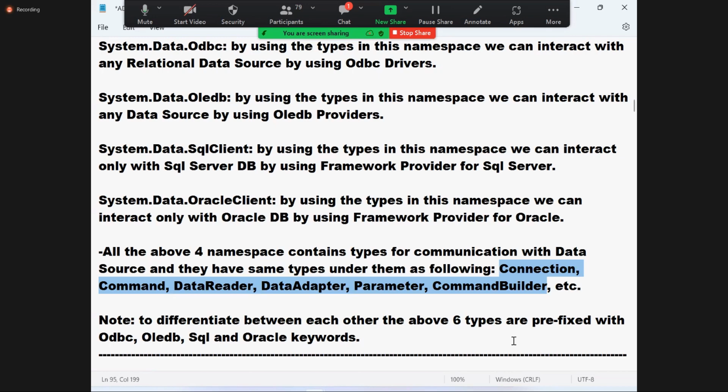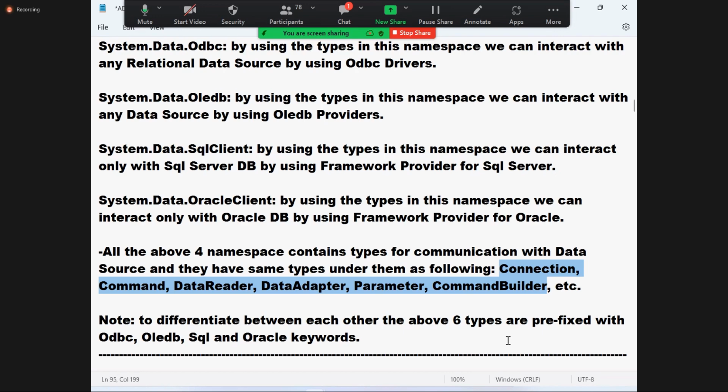But finally, if you count on a whole, these are 30 classes. First 6, plus 6 into 4, 24. Are you clear? 6 into 4, 24. Totally 6 plus 24, 30 classes. But how many will we learn? 12. 6 in the first and 6 in the second. Is that clear? If I teach the 6 in the second, that is equal to the 24 classes what we have.